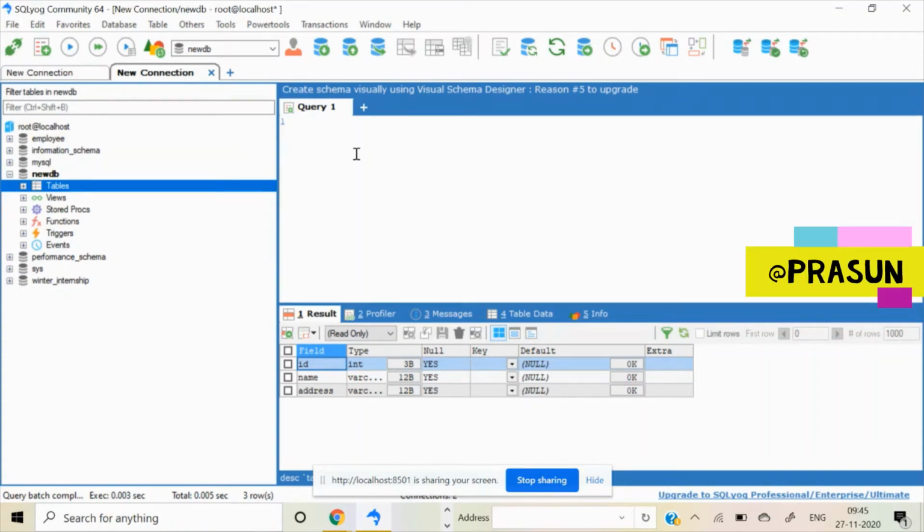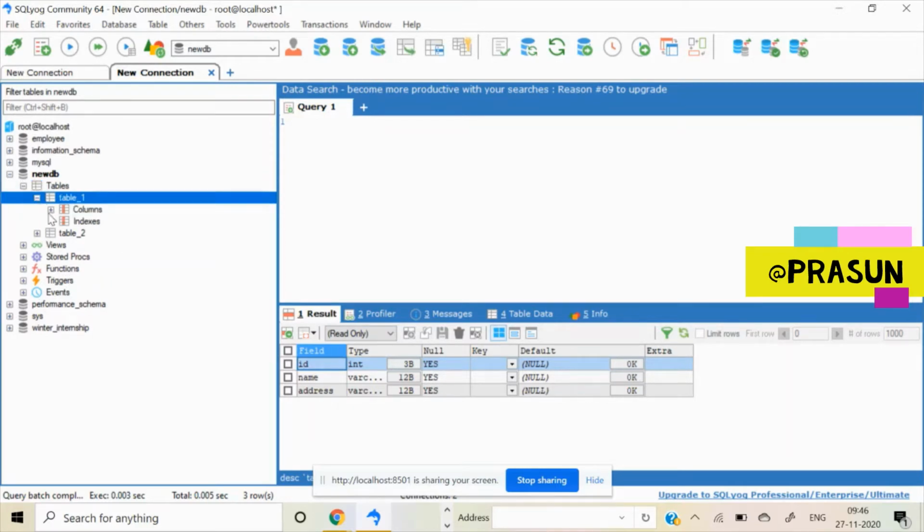Welcome back, guys. In the last tutorial, we saw how you can create a table from another table, and we created two tables in that video. In this video, we will see how we can insert values in a table, because we have nothing to do with an empty table, right? To perform some operations on a table, it is mandatory to have some values in it.